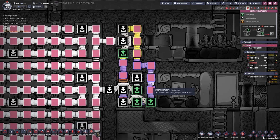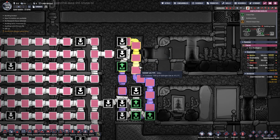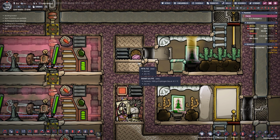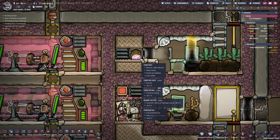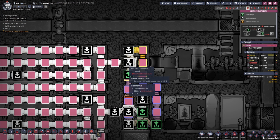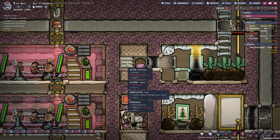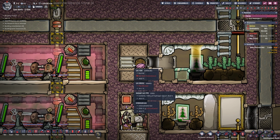This one goes through a few insulated gas pipes, then a few radiant gas steel pipes. You don't need that much, but just as much as you can bear to build, and a few metal gold tiles to cool this whole room. This whole room is of course in hydrogen. I did not overpressure that on purpose. I just placed down a gas vent, and because of the way I have this laid out, every time this thing opens, it just overpressures the room to 2.5, which is good.